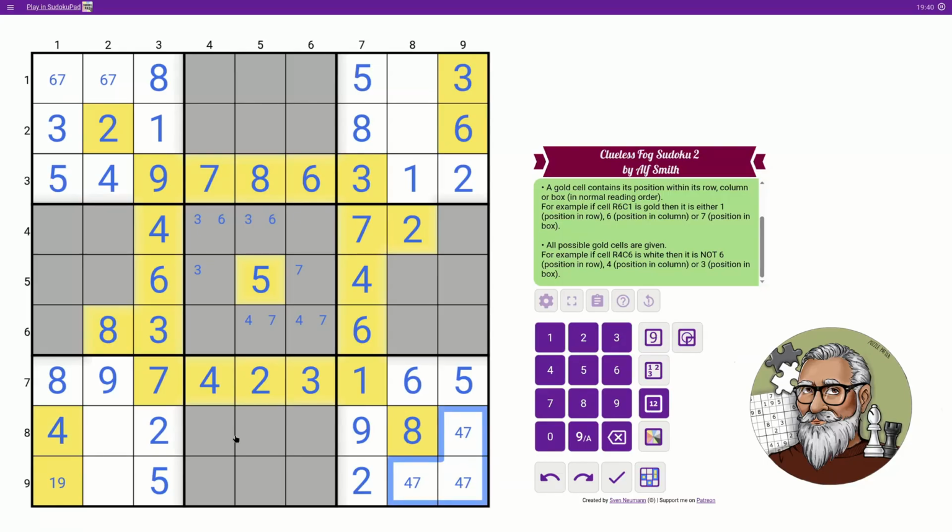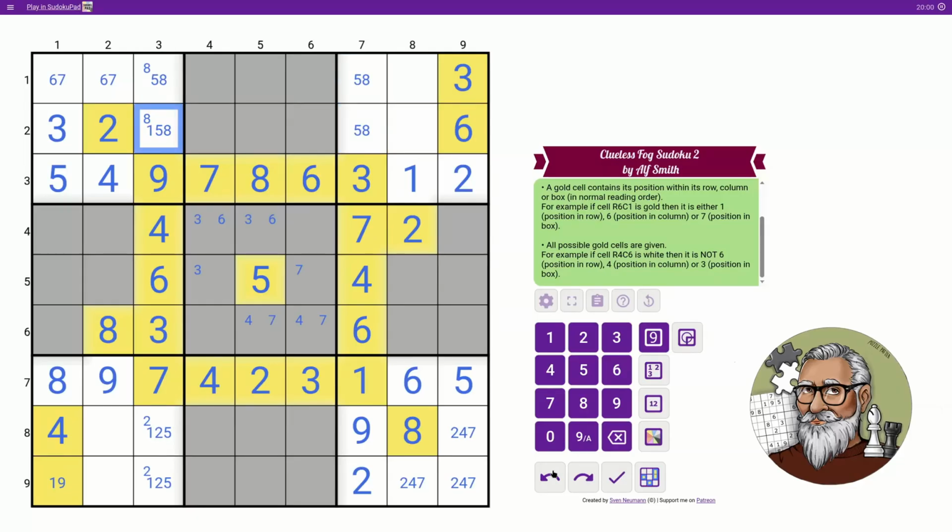Oh, I'm missing something here. What am I missing? A 3. Hopefully that wasn't wrong. It's probable. I don't know. Right, what am I missing here? 1, 2. Oh, I put 2 3s. Well, that's brilliant. That's absolutely brilliant. Without even blinking, I put 2 3s.